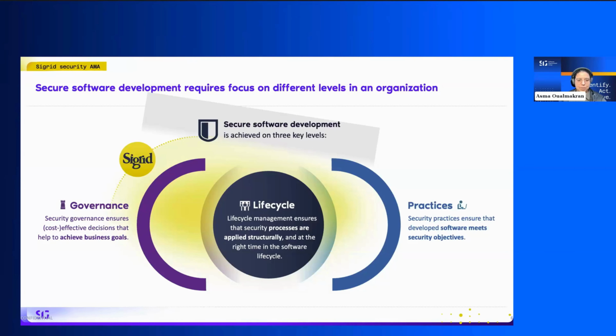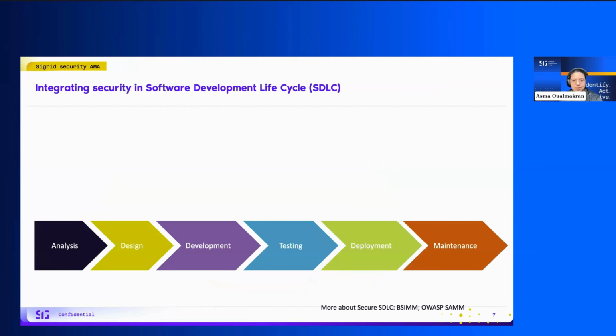Now we go back to the development lifecycle. This is how generally the development lifecycle of every company looks. You have your analysis phase. You want to know what you're going to build. You're going to design it. Then you're going to develop it. You go into the testing phase. If everything gets QA'd and green lighted, you deploy it, and then you go into the maintenance phase.